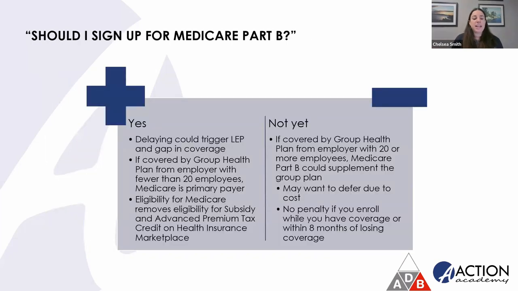So should I sign up for Medicare Part B? If you're already getting Social Security benefits, you'll automatically be enrolled in Medicare Part A and B without additional application. The Part B premium is usually deducted from monthly Social Security, Railroad Retirement, or federal retirement payments. The amount depends on your income and when you enrolled in Part B, as we learned earlier with those late enrollment penalties. If you delay enrollment, you'll have that penalty. People who don't get a retirement payment, or whose payment isn't enough to cover the premium, get a bill from Medicare for their Part B premiums, and you can pay that by credit card, check, money order, whatever.